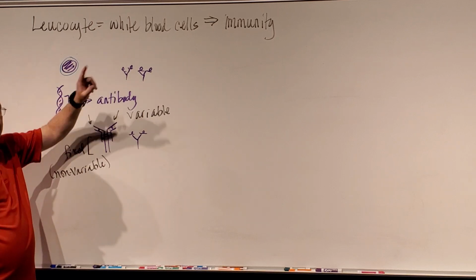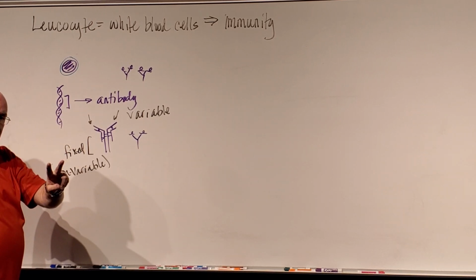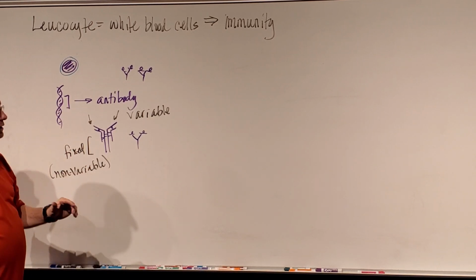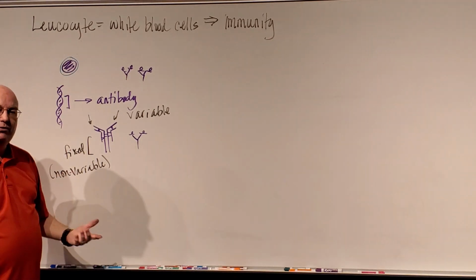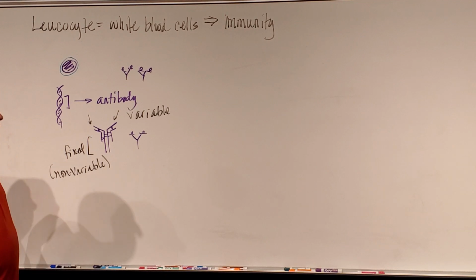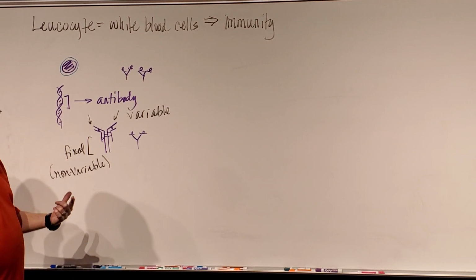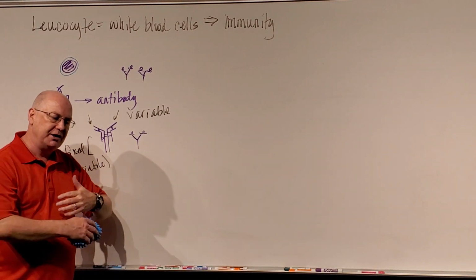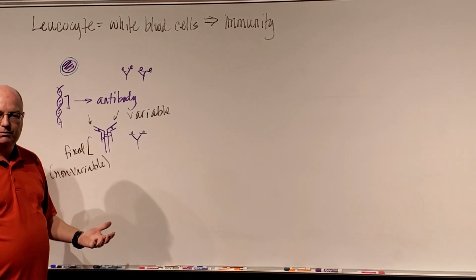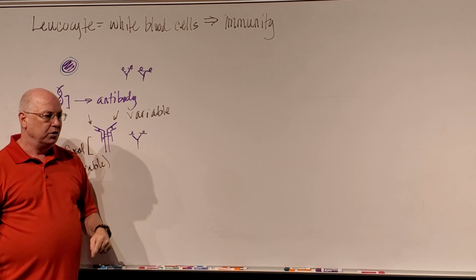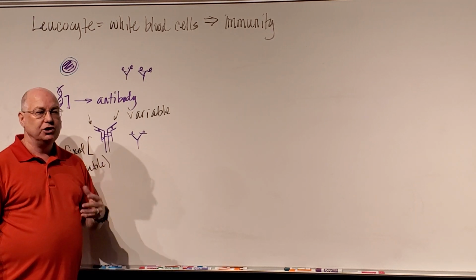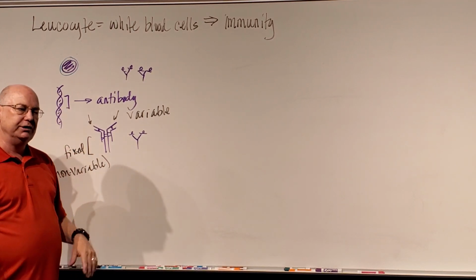And if we encounter that foreign agent a second time, and it hasn't mutated, then this lymphocyte will remember that. We call them memory cells, B memory cells. The memory cells remember the infection. The second time it enters your body, you wipe it out before it even causes any problems. Like when you get the chicken pox, you get it once. When you get certain infections, you get it once and then you develop immunity to it.